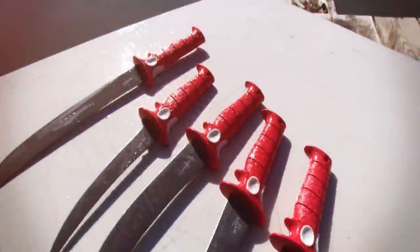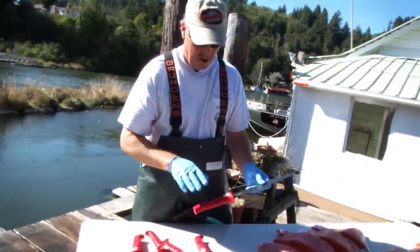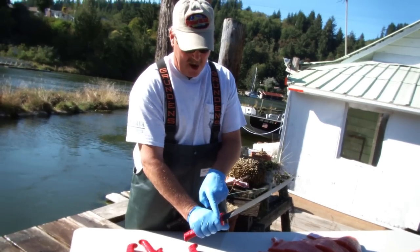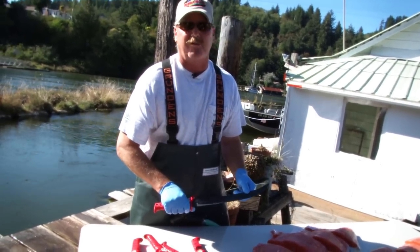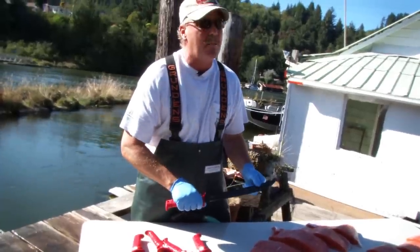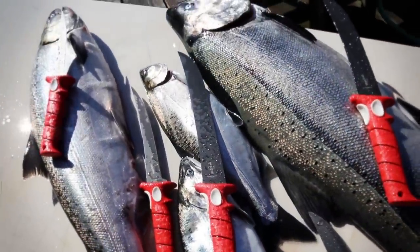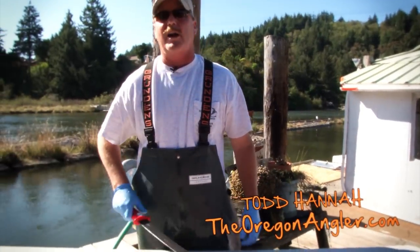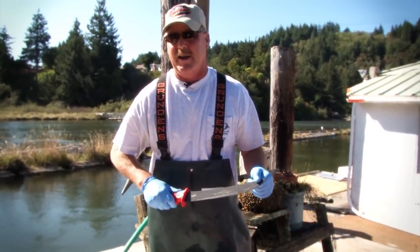Being a professional guide and filleting fish every day, I cannot take care of my hands any better. With a Bubba Blade you've got a special grip on them — the hand fits right in there, stops you from sliding up the knife. Watch out for cheap imitations you see on the market. Buy a Bubba Blade, folks, because you are not going to find a better knife. I've been filleting fish for 30 years at the Oregon Angler Fishing Guide Service and I have not come across a better knife than the Bubba Blade.